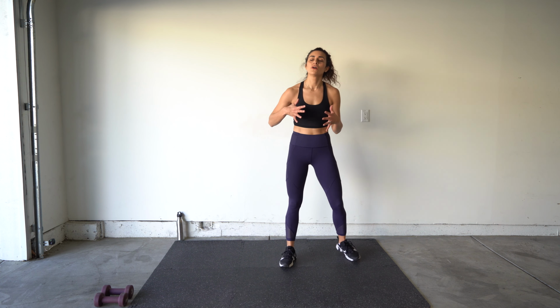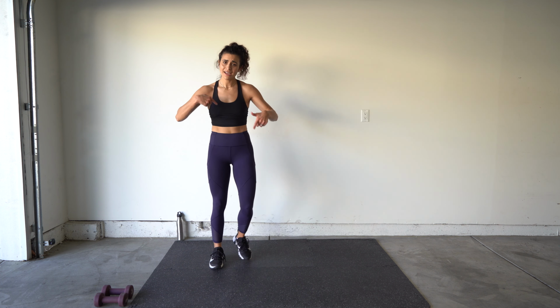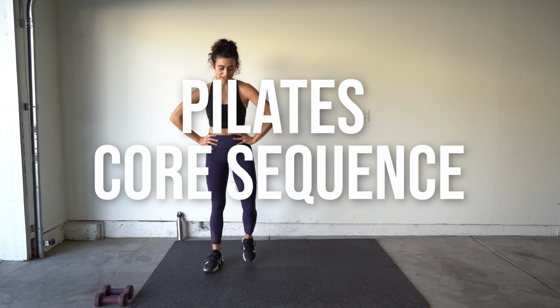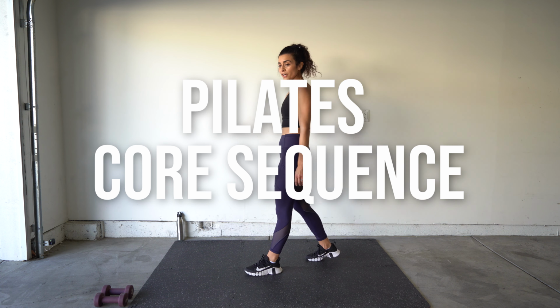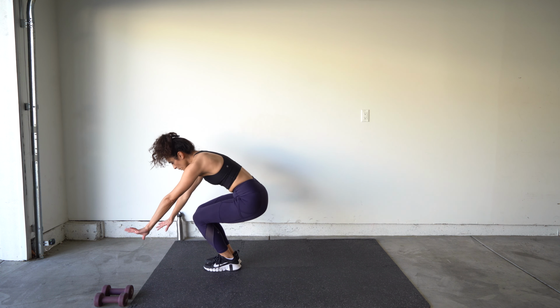Since this is a total body core, I want to finish today with breath in my lungs first, with a little Pilates core sequence that I love to do. All right, go ahead and bring your booty to the ground. Bonus round.